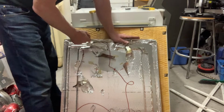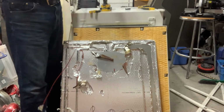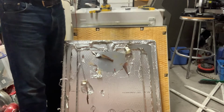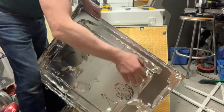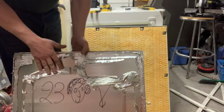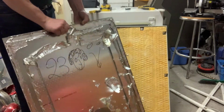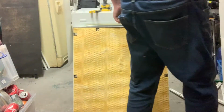Peel the thermal wires off. All you've got to do is just pull that, pulls right through the tin foil, the insulation. Now, someone's definitely had a sense of humour at some point with this, as you can see. So that's that one done. Steel plate. A couple of kilos of steel there.